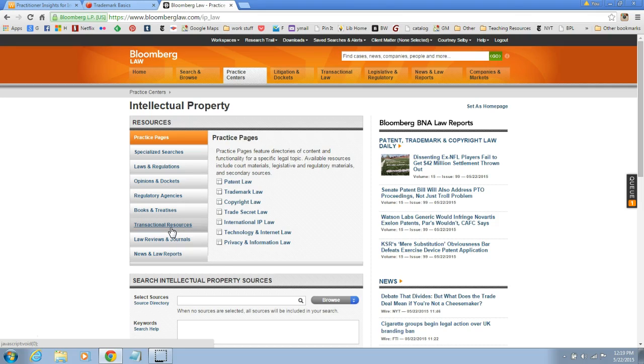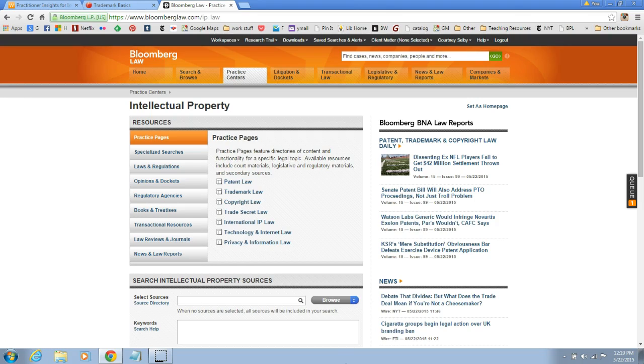One of the things I mentioned earlier in the class that I thought Bloomberg really had the corner on the market is their B&A law reports. These are news and current events in the area of law that you're interested in, and they are incredibly up-to-date and valuable. For my money, Bloomberg's B&A law reports are some of the best current event sources you can find.